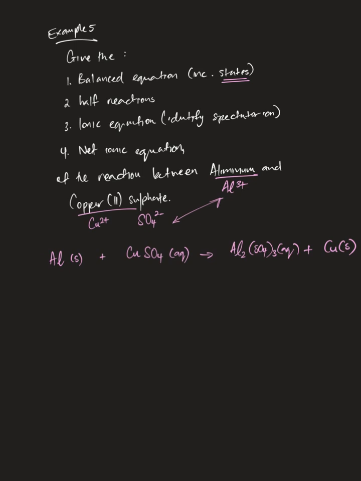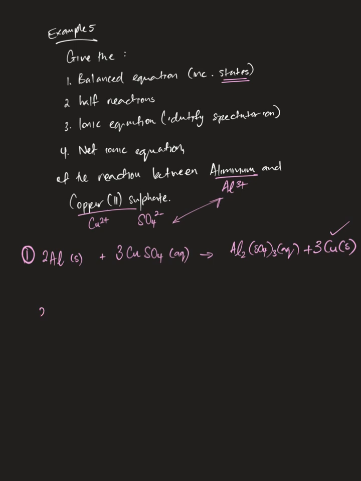My aluminiums are not balancing. There's 2 on that side, so I'm going to put 2 over here. Just write that this is question 1. Another thing that's not balancing is the SO4. There's 3 here, and there's only 1 on the other side, because I need 12 oxygens, so 4 times 3. So there's a 3 there. And that means the copper changed, so there's a 3 there. And now I've answered question 1, which is a balanced equation.